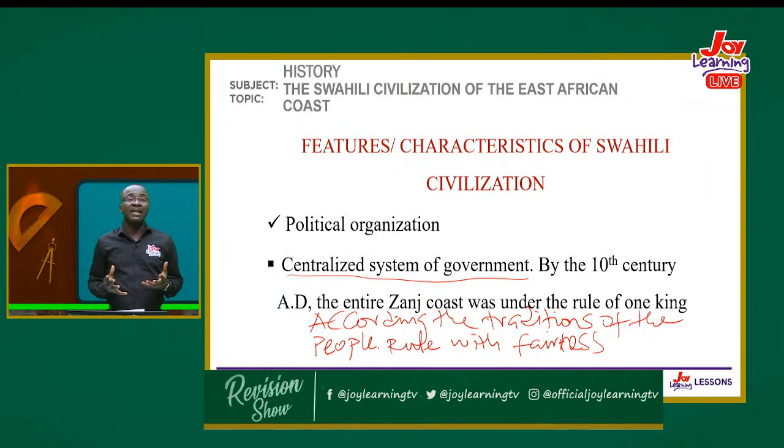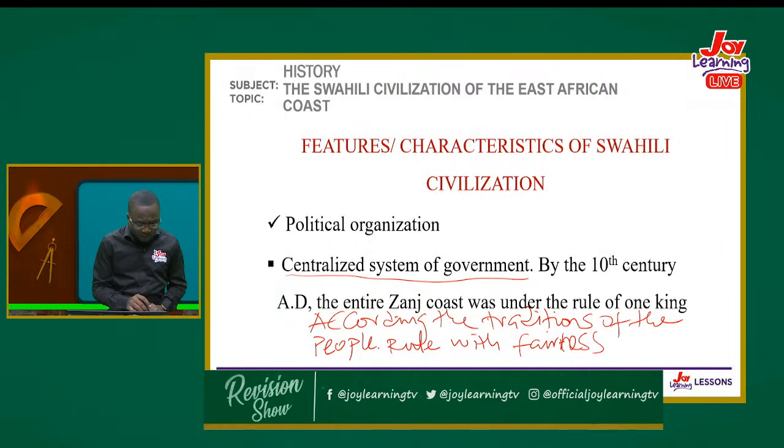And that is to help us understand that in the political system of Swahili or the people of East African Coast, it was a centralized system that had checks and balances. I hope you understand. So even though power is vested in one person, the king could not rule according to his whims and caprices. He could not rule as he wanted or as an autocratic leader. There were checks and balances to ensure that this king ruled according to laid down tradition and that he was fair in the administration of his government. So that's a key feature of the political organization of the people of East African Coast, that is the Swahili people.